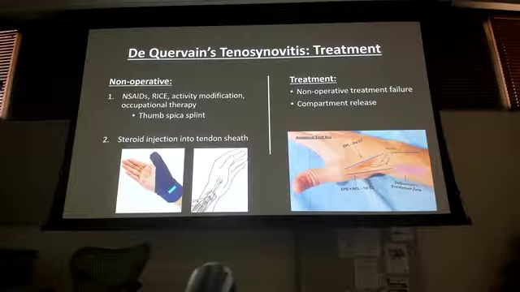Right? There's no more compression. Yes. Okay? And you try to get a complete release. That's why that's also called a compartment release. Okay? But usually they don't get there again until they've done non-operative treatment for it. Okay? Do you mind me asking, have you had surgery for it? You have not? Okay. All right, so I can sign you up.